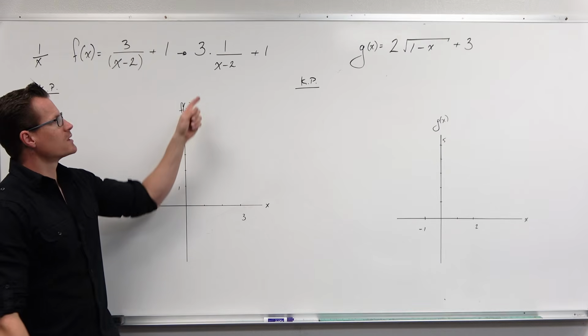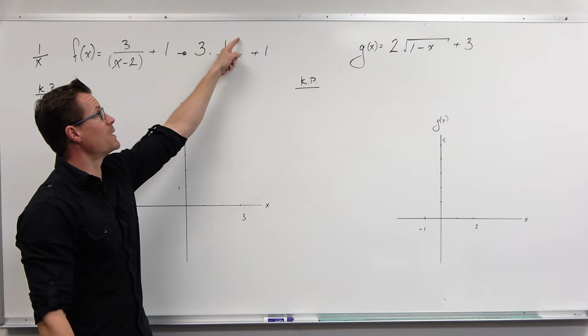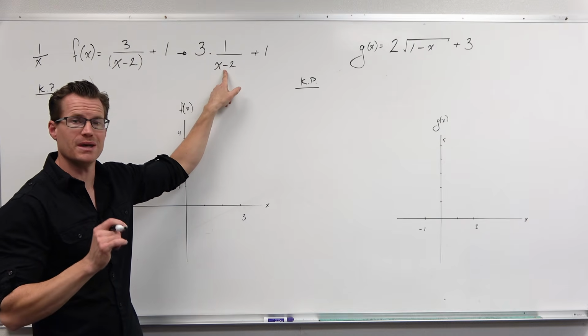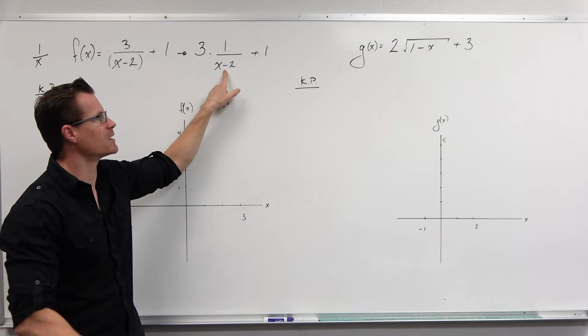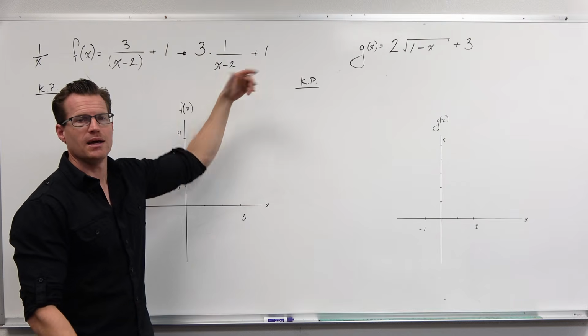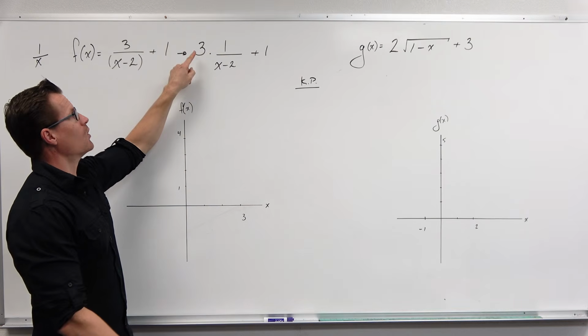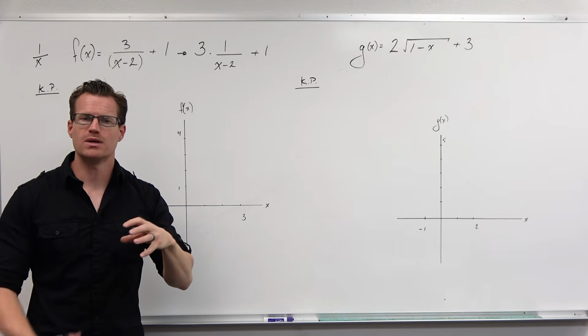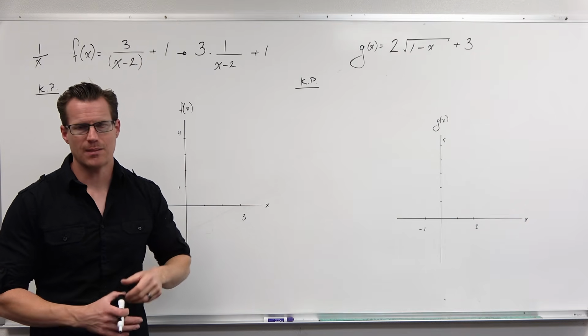Why? Well, it lets you see that's the reciprocal function. It's based on the reciprocal function, but it's having 2 subtracted from its input. Oh, it's got to mean something. I see a plus 1 adding to its output. I see a 3 times the output value. So that's going to be a vertical, whatever that happens to be.